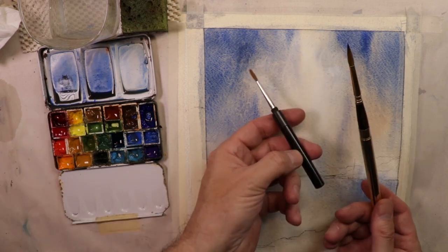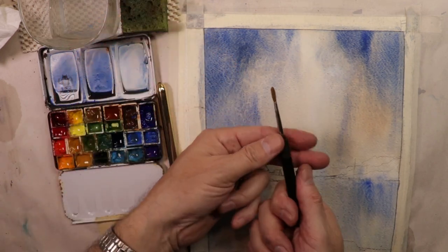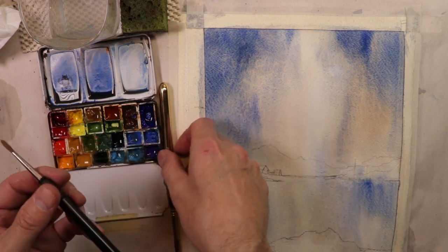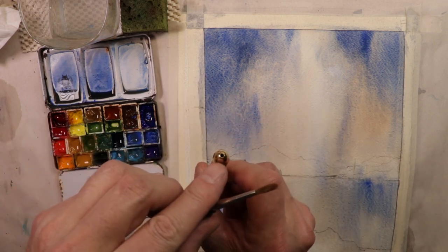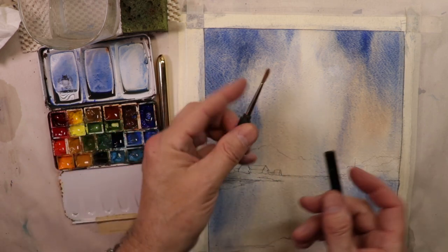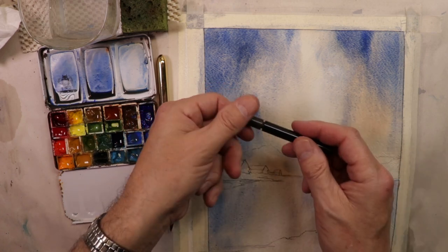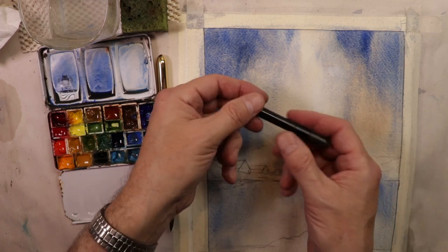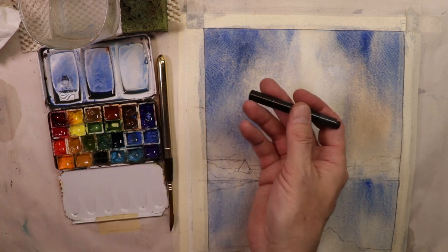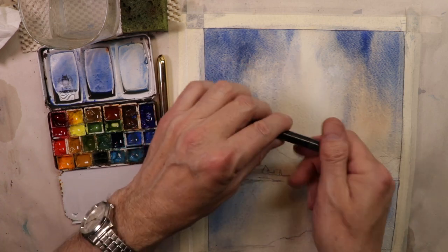And also, I have the Da Vinci Maestro travel brushes, which are the same kind of idea. Both of these have holes in the top, so once you stow away your paintbrush into the cap, you have some holes there so that the brush dries. And again, you can throw this in your backpack, your purse, your shirt pocket, whatever it is.